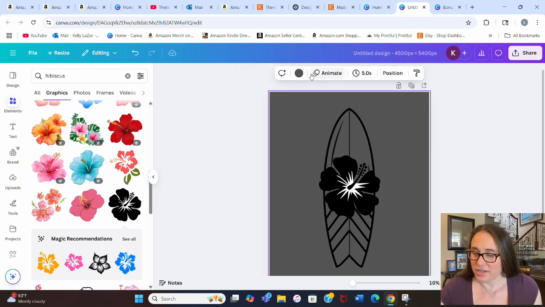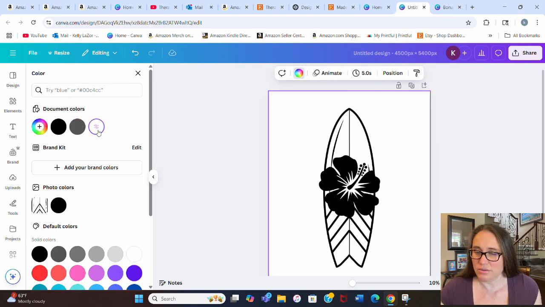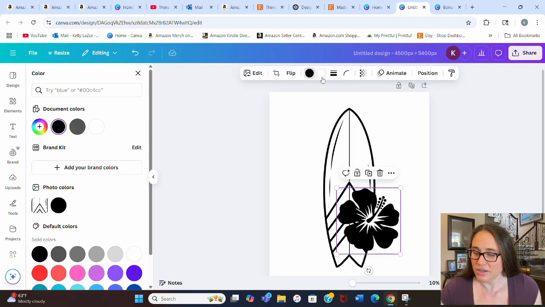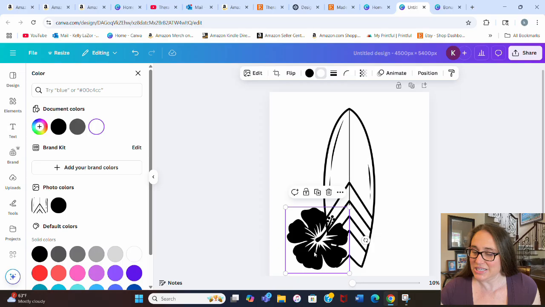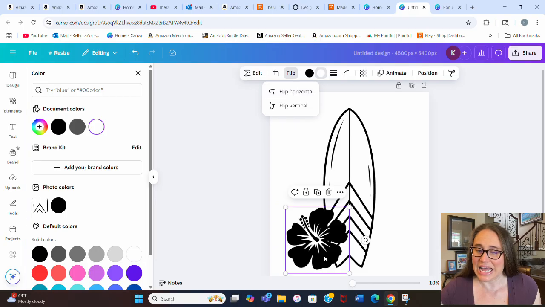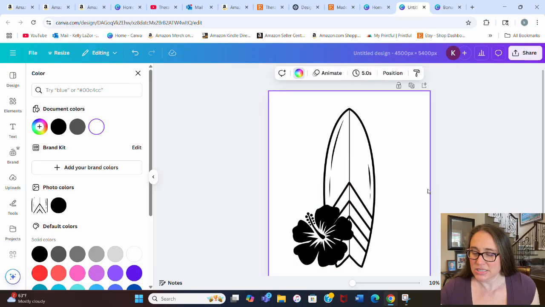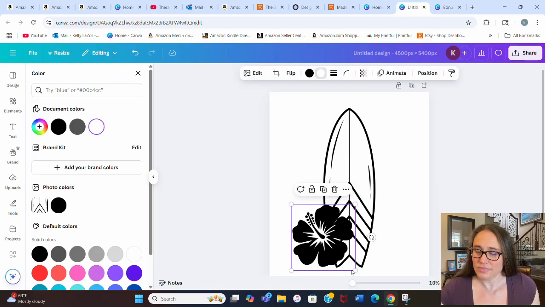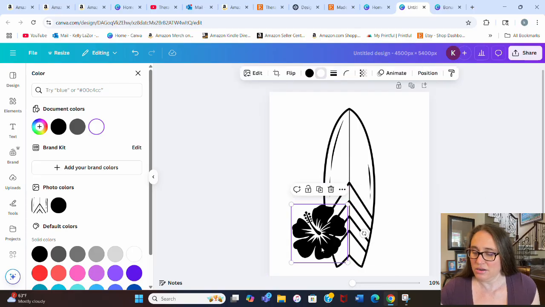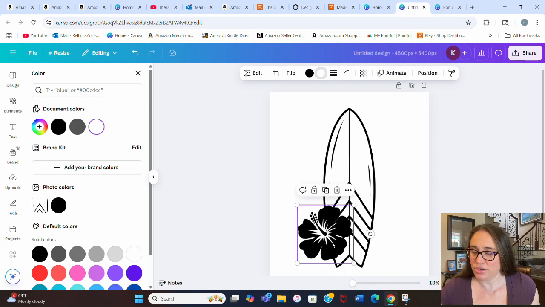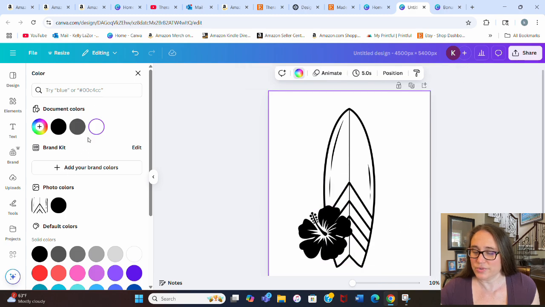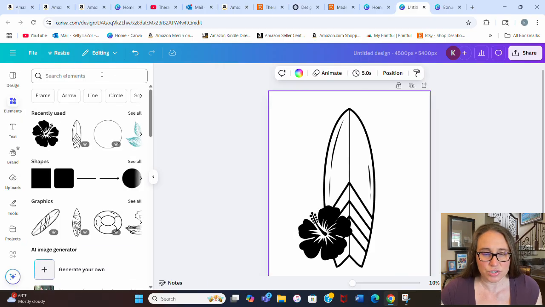And for this, I'll just make the background white. We'll just keep it easy. That way it matches here. Make sure that this white is the same white because we need those to be the exact same colors. And I might flip this. If I want to flip it, I can go to the top where it says flip, click that. I'm going to flip it horizontally so that it's angled outward a little bit and maybe move it something like that. And that looks pretty cool there. I can make it a little bigger, a little smaller, depending on what I'm going for. So I like that there, and I can also angle it if I want to.